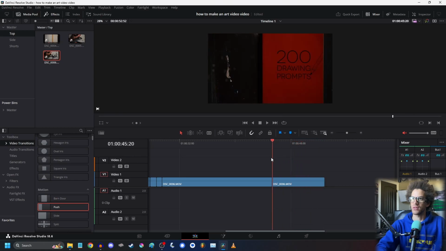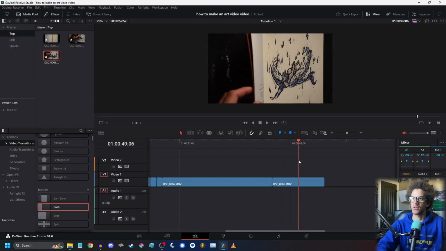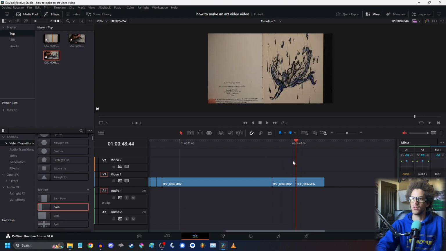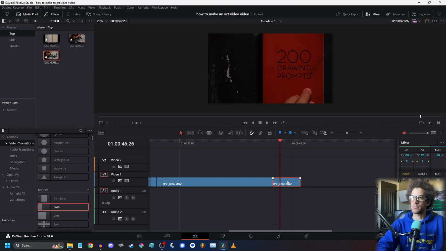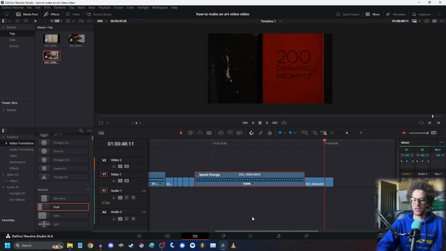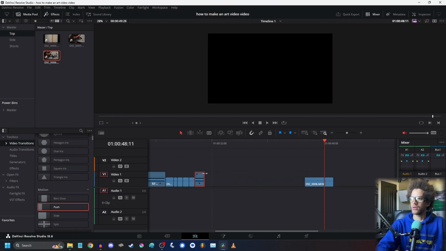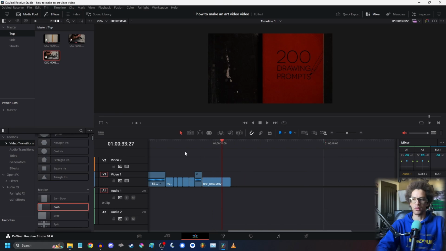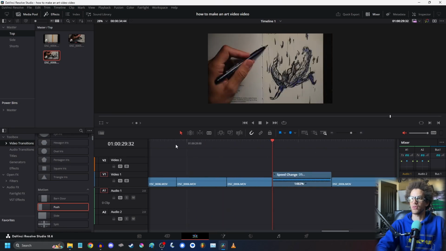Yeah. Well, actually, we want to have it so it's closed. Out here. And then, perfect. So now let's go ahead and change the speed with that selected clip. Shift, Control R, drag this down, click that, hit backspace to get that rippled.